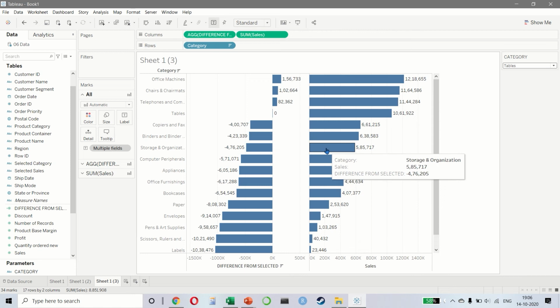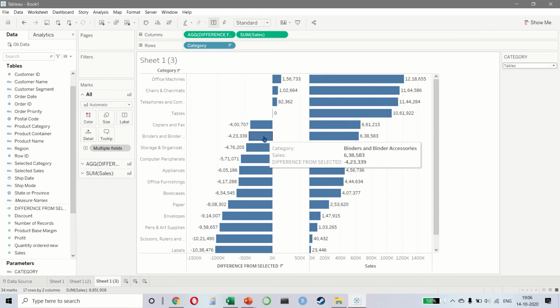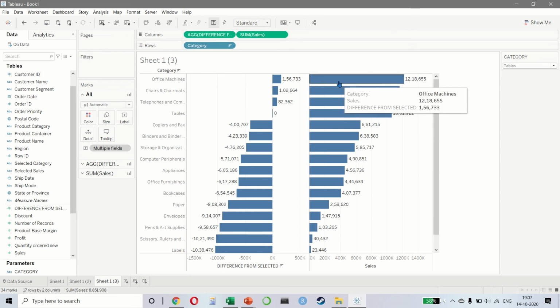So there are 2 things. We are looking at the difference in sales, which is negative 423,000. And we can also see the actual sales value. Now, what is this number? 1218655.